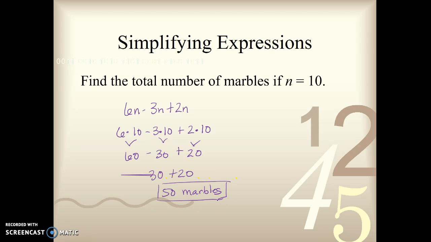Okay, so let's do this without substituting in 10 for all of those things and wait until the end to substitute in 10. Here's what I mean. We started out with 6n minus 3n plus 2n, right? If we just work with the n's until the end and then substitute, let's see if we get the same thing. So 6n minus 3n is 3n. And then 3n plus 2n is 5n. Now if we substitute in 10 for n, do we get the same thing? Yeah.